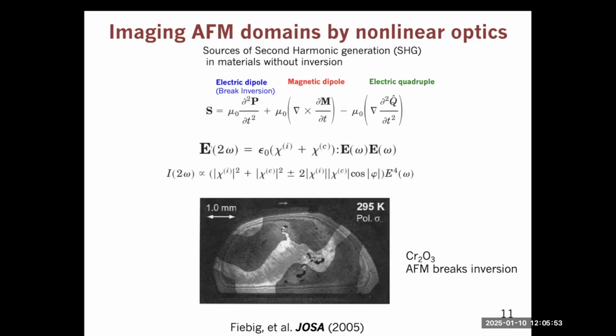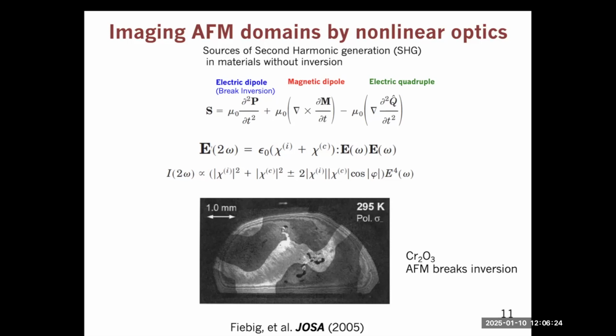So this is the same as manganese phosphorus selenium 3. The crystal is centrosymmetric, but the spin breaks inversion symmetry. So we can have, for example, two contributions. One is the spin inversion-breaking term, the dipole term. Then we'll have a quadrupole term. For the quadrupole term, if the spin is flipped by 180 degrees, by the time-reversal operation, it's invariant. So for the second order susceptibility, it's invariant when we flip the spin by 180 degrees.